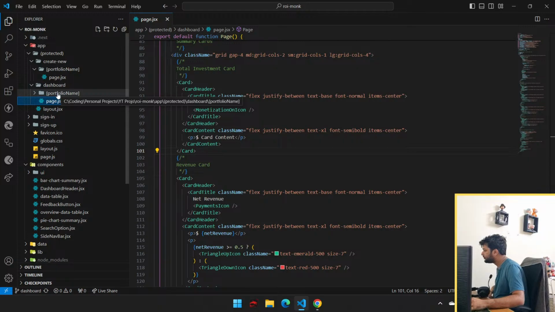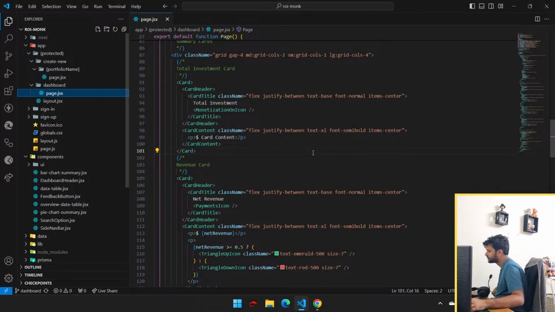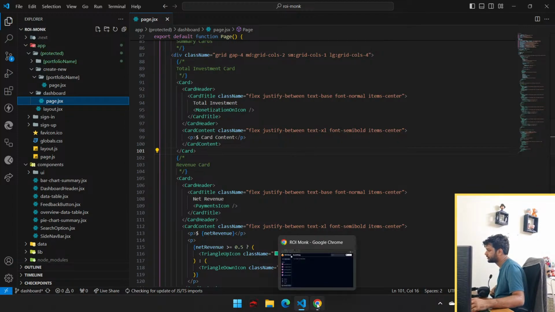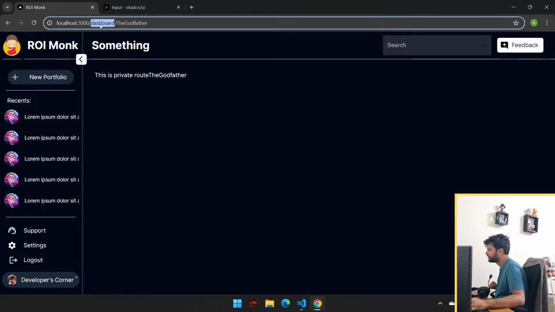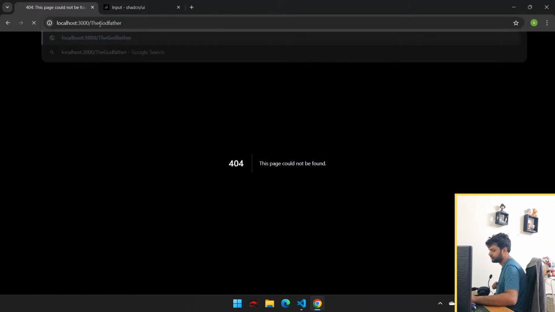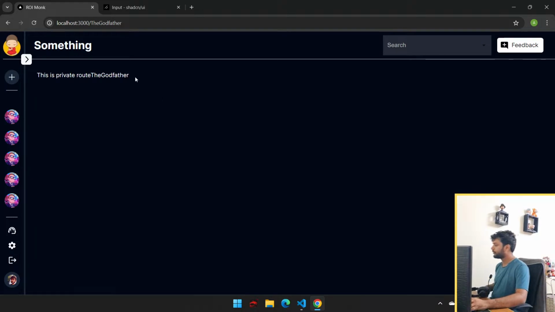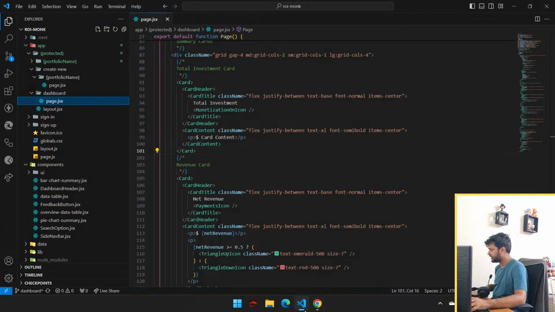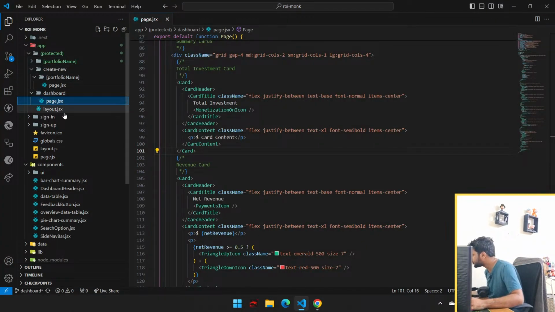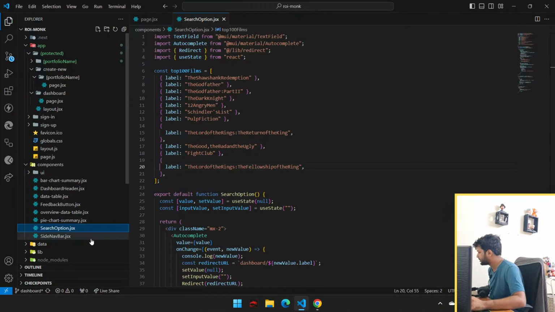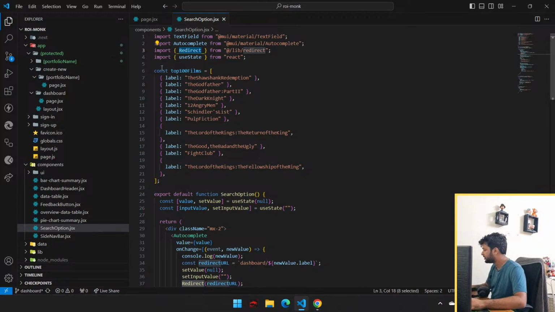But anyhow, this will go to protect page, and this will be like this. This is the private route, and when the user will make a search, so that would be search option, redirect. And redirect I should not be using. It should be route dot push.